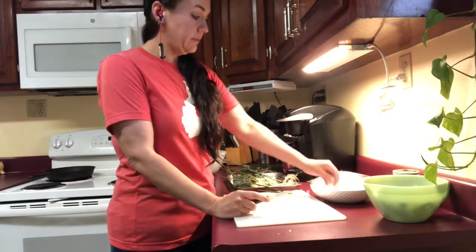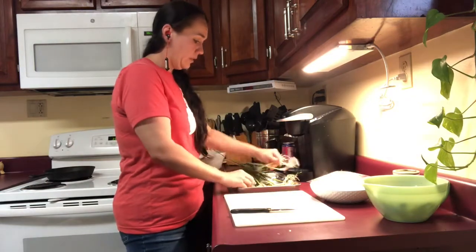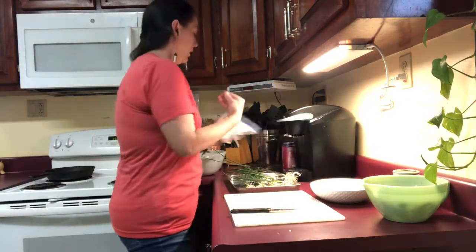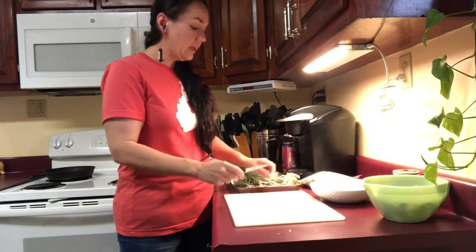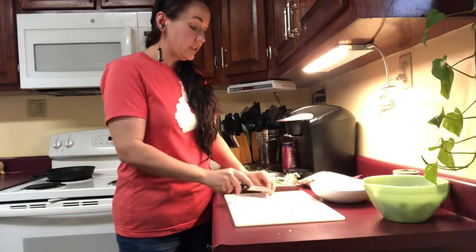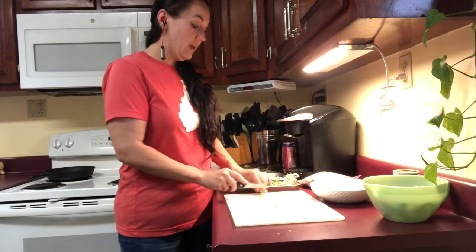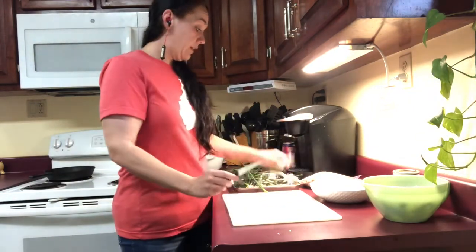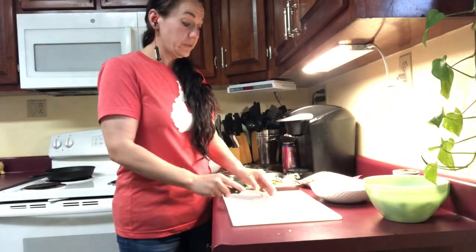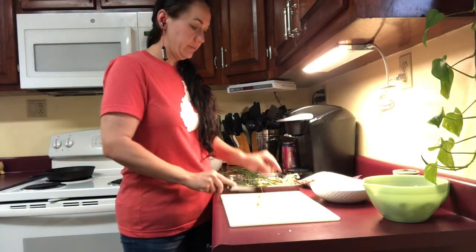But I'm just going to get a few of them chopped up. And that's going to depend on how you like it. I like things super oniony, my family not so much, so I'll do less than I would if it was just for me. But if your family likes a lot of onion, do a lot. If they don't like much, just do a little, whatever your family prefers.